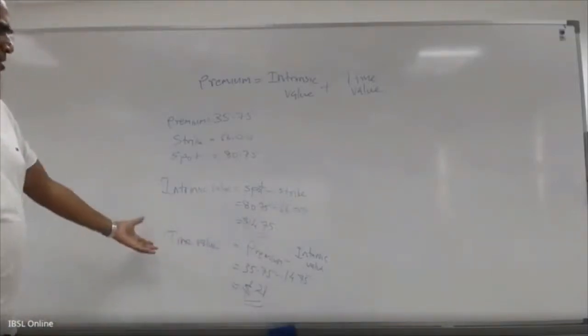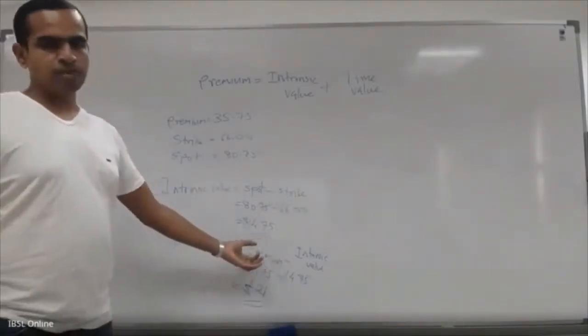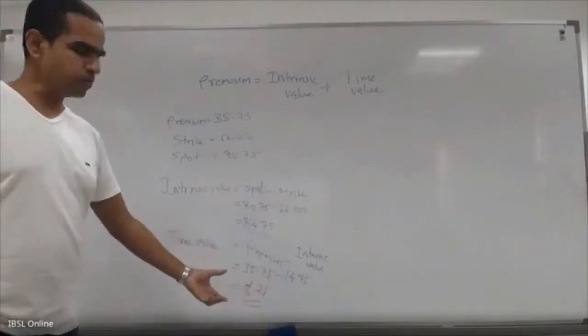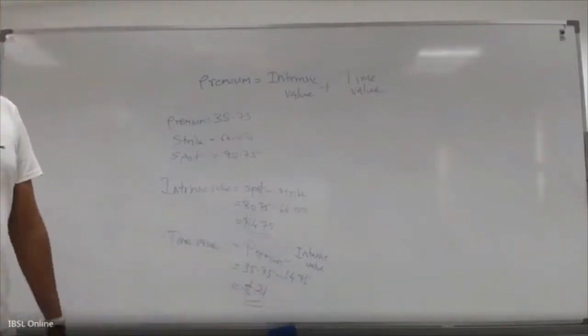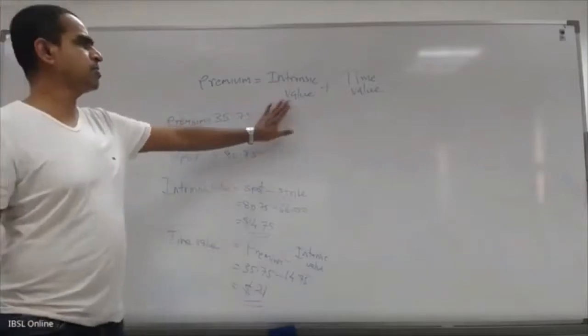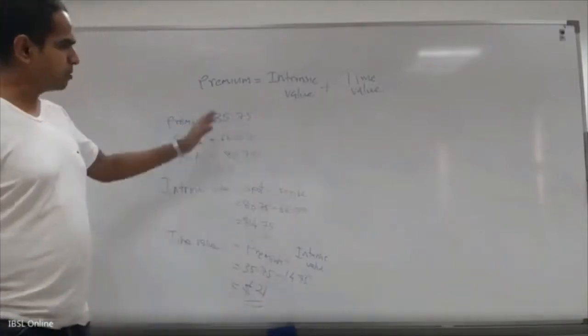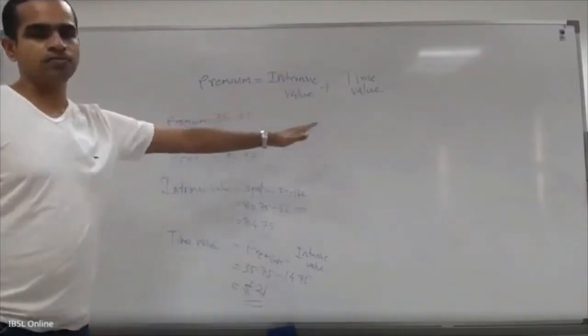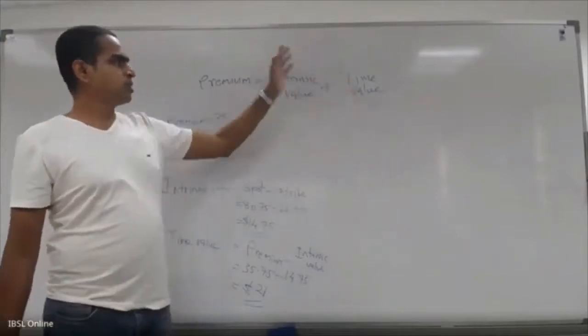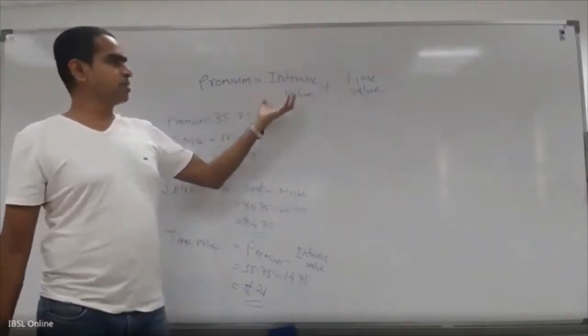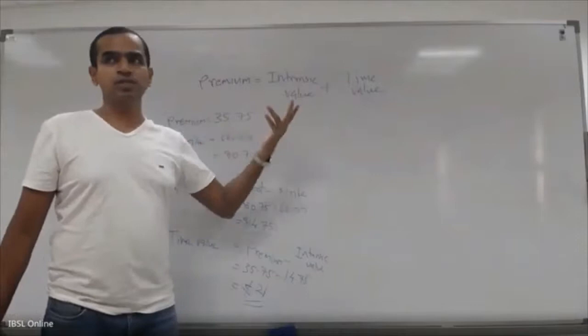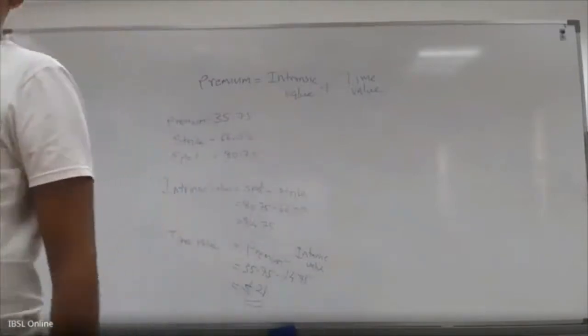Right. And what it says is as time approaches 0, as it approaches expiry, the time value drops to 0. And so at expiry, the premium will be equal to the intrinsic value. Now, if you look at the premium, it is intrinsic value plus time value. So even if time value is 0, the option will be worth the intrinsic value if it's in the money, which is why you should never buy in the money options, very expensive.